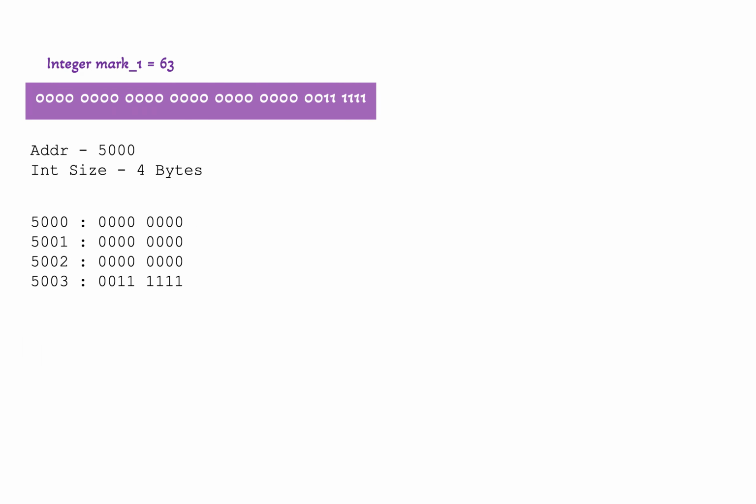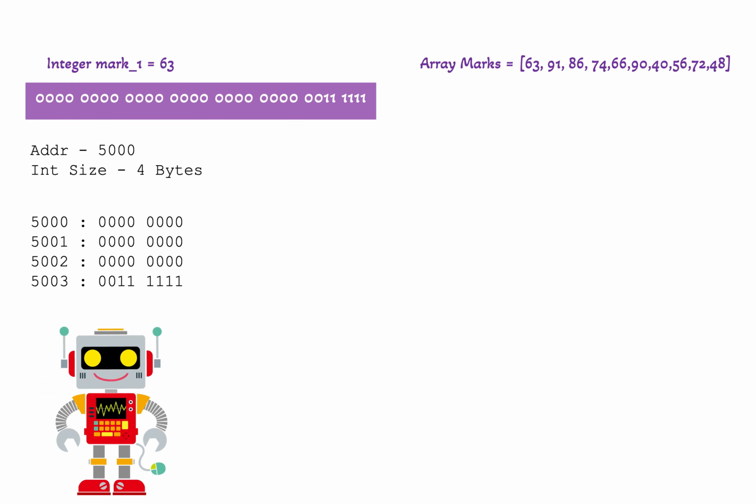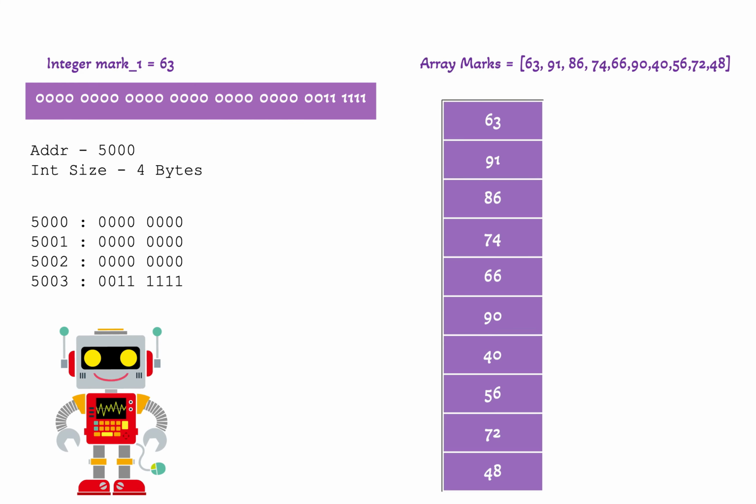Now let's move on to the concept of an array. As per the definition, arrays are a series of containers for similar items. Similar items means all the values will be of the same type, such as all integers or all characters. So we can have an array of integers or an array of characters. These similar items are stored in contiguous memory locations. For instance, if we have 10 integers, each value will take 4 bytes. Though they are stored in a binary format, for readability, I will refer to their decimal values.